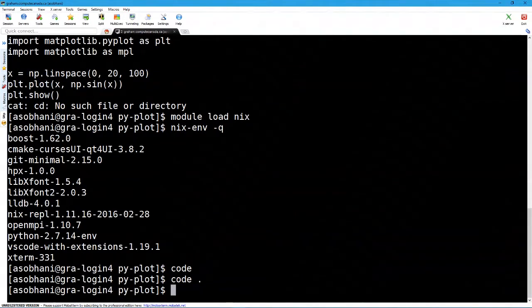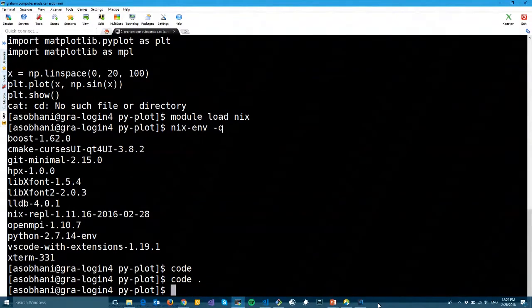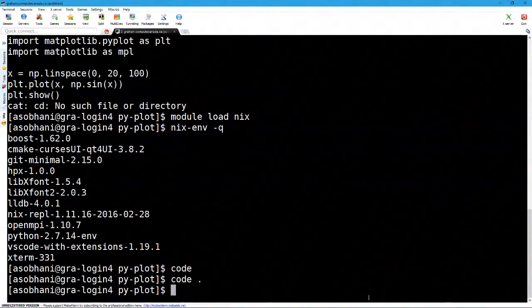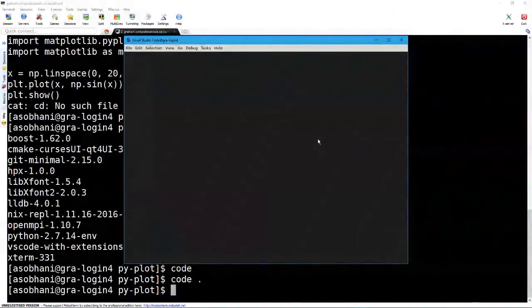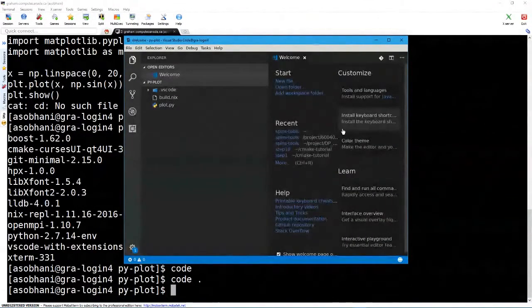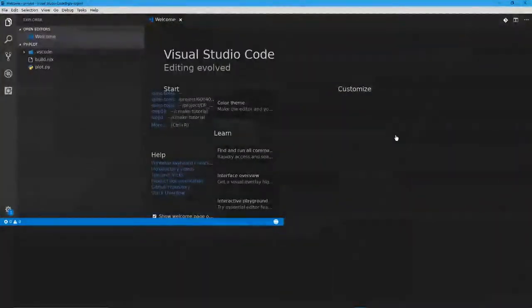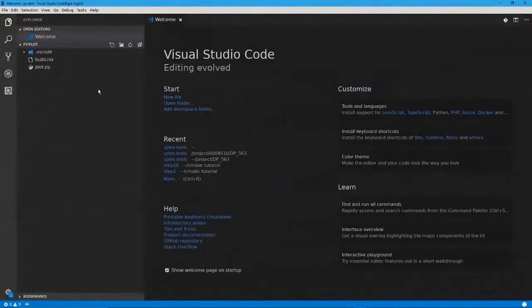I can run another one, and it takes a while, and then the second instance appears here. So this one is another instance of code that is running on Graham, but now it's opening this folder and I can see the files under it.